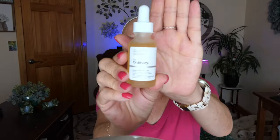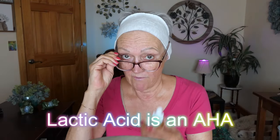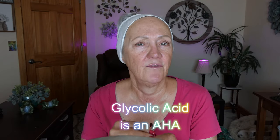Exfoliants with alpha and beta hydroxy acids can be used as often as once a day on tolerant complexions, as long as you build up usage slowly. I use this by The Ordinary — it is lactic acid, 10%. They have a 5% and I started out with that. Plus HA, which is hyaluronic acid. I use this every day after my vitamin C. Then there's salicylic acid, which is oil-based — that's a BHA, beta hydroxy acid. Salicylic acid is more for oily, oily-prone skin. That's why I use lactic acid, because I have dry skin and I want it to be water-soluble.